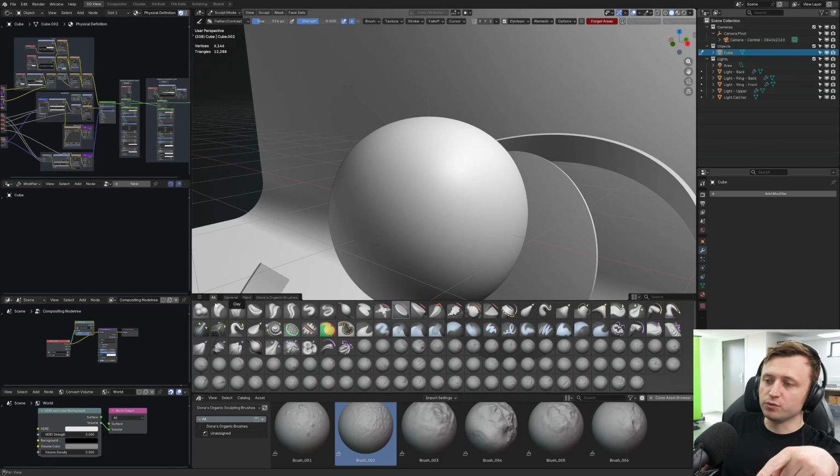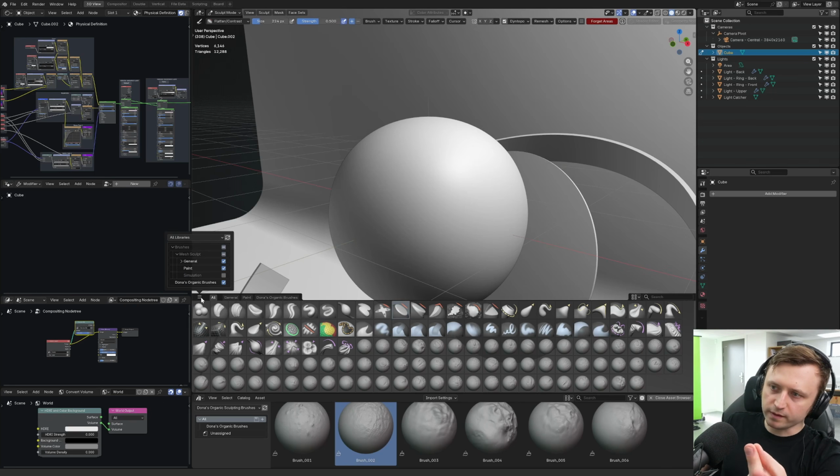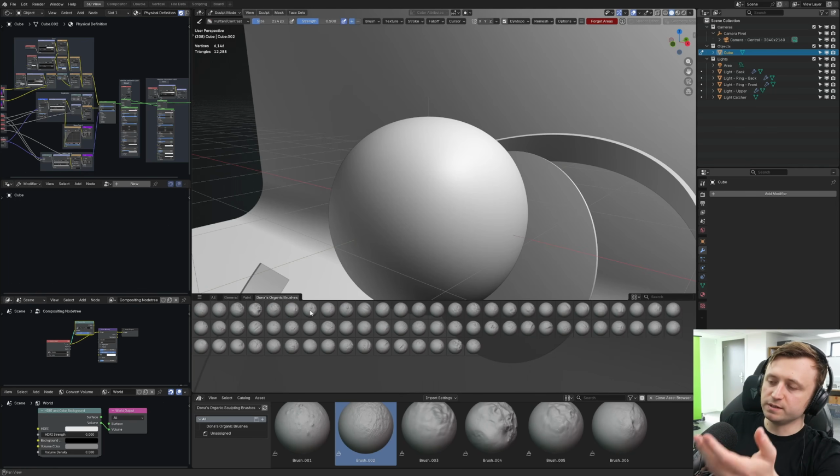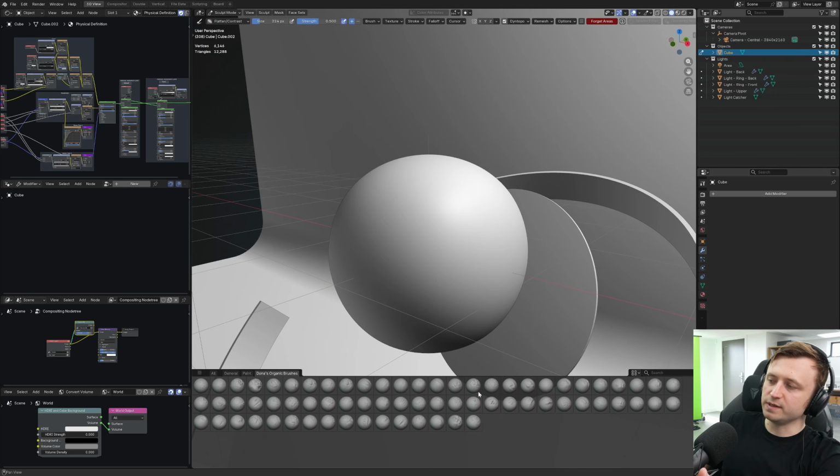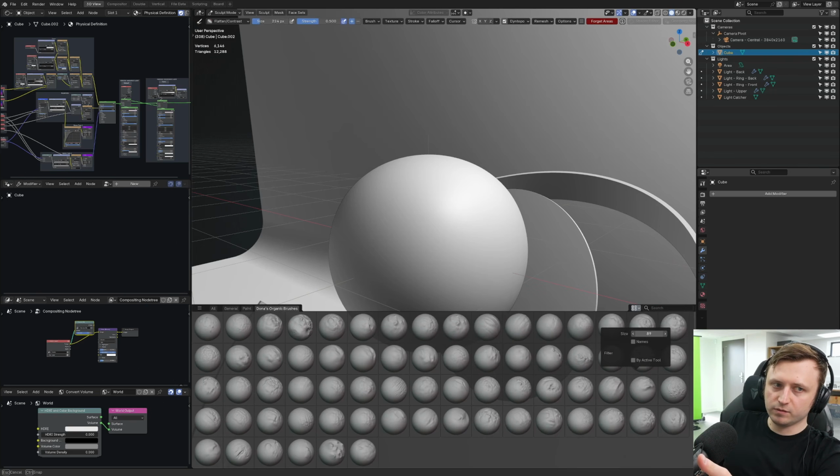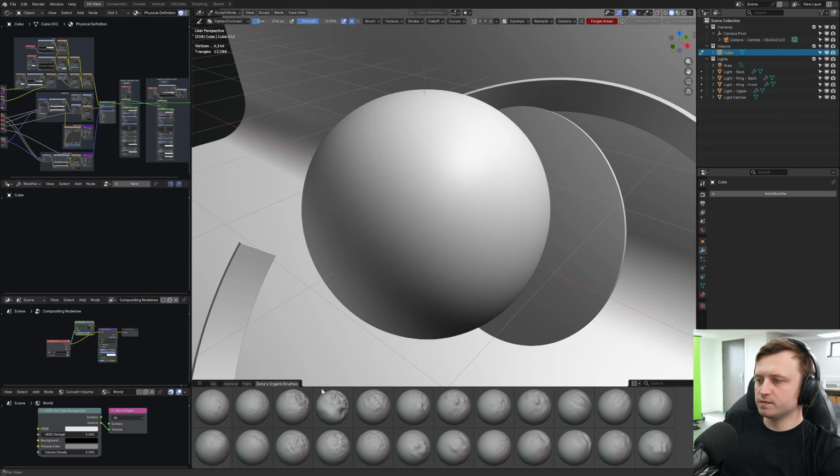Now it might not show the brushes for you automatically. If you click on the little burger menu icon there, you'll be able to tick on asset libraries that contain brushes. So this is a way that you can now filter out and import the asset browser brushes into the sculpting workspace. So we don't actually need to show the asset browser now. And from here, you can increase the size of the thumbnails. So this is how you can use them. So you can select them and start painting.